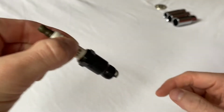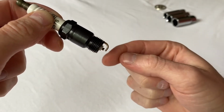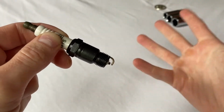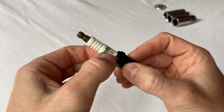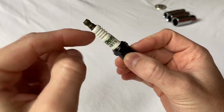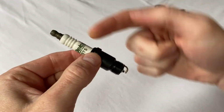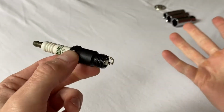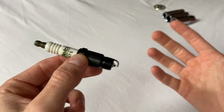This faces down into the cylinder where there's a mixture of gas and air. This little spark happens, it ignites and forces the piston back down, which is how we power our engine. So obviously this ceramic insulation is important because we don't want other electrical signals coming in and causing a spark at the wrong moment, or what should have caused our spark to leak out the side so we don't get a spark. Either of those situations could lead to misfiring, which is maybe what's happening in the engine.